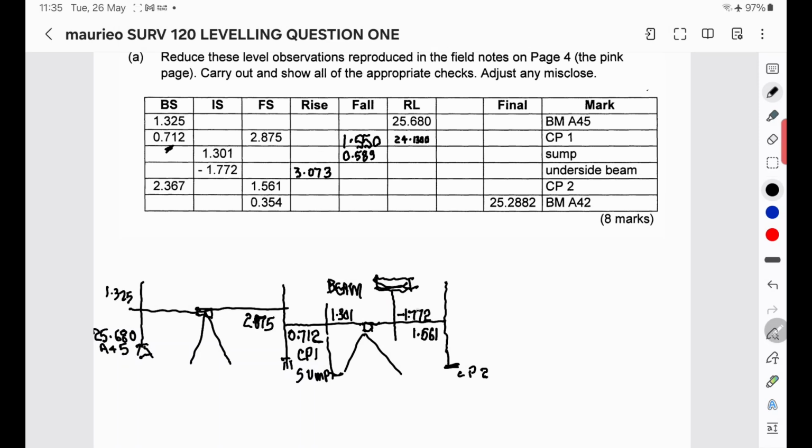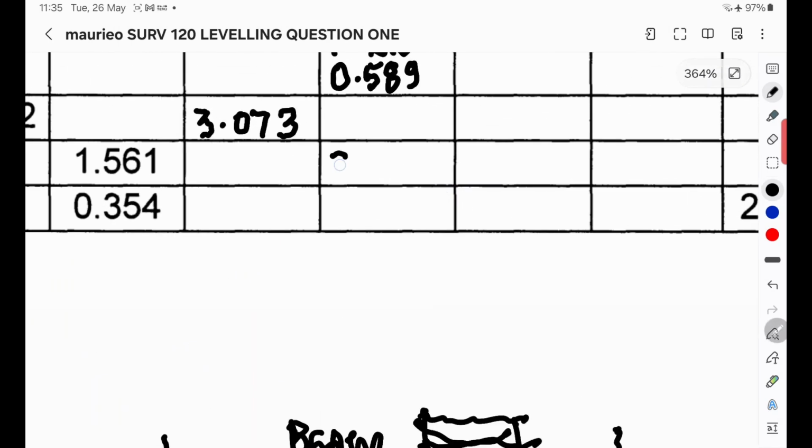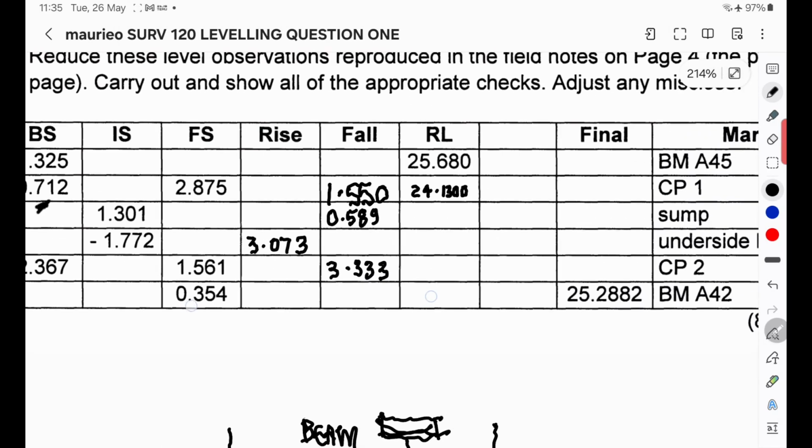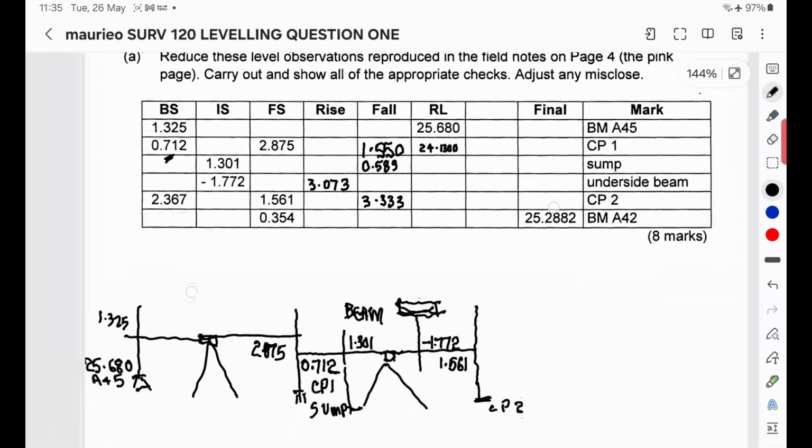So it stands to reason we're going to drop down or have a fall to CP2, and that's going to be minus 1.772 minus 1.561, so a total negative of 3.333.